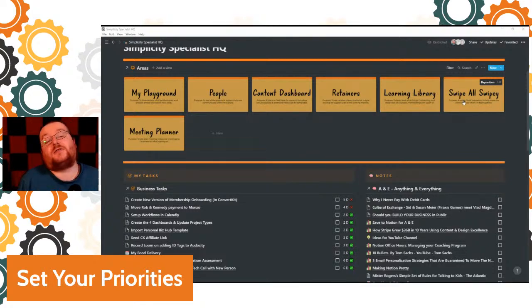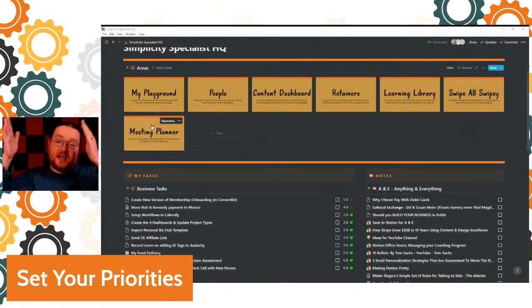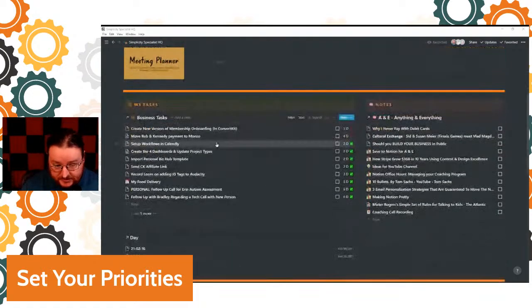So when I get inspiration from someone, when I'm on the computer or when I'm looking at an article, I want to add it into my database. And then I separate that down into different sections and see things in different views. And then finally, meeting planners. So I have a lot of meetings. I do a lot of meetings with my clients. And so I want to keep track of all the meetings that I've got upcoming and coming in the future. And so I have all of my meetings in there.